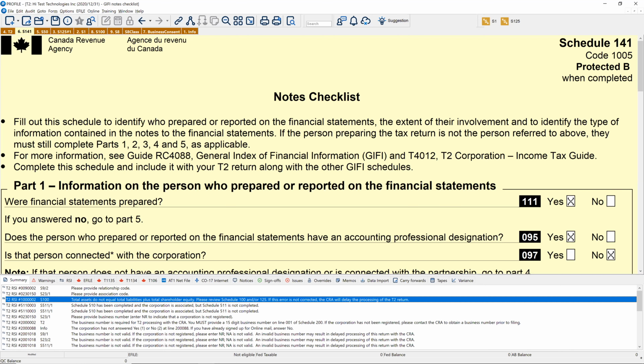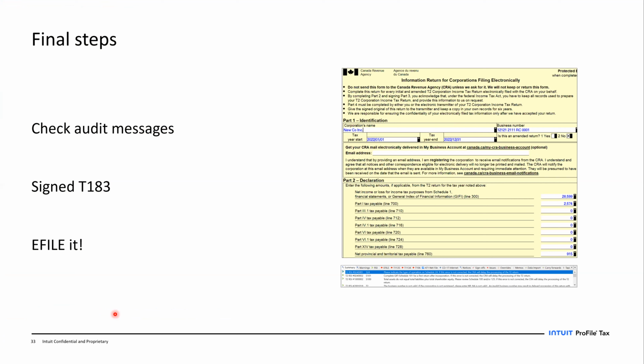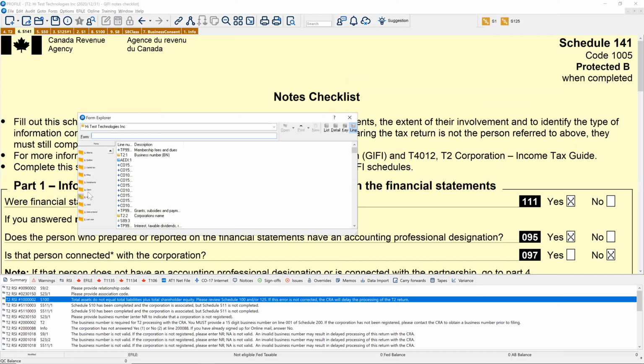And then, of course, we have the chat with the client, and if everything looks good, we need to send the client a T183. So we go back to profile and press the F4 key on your keyboard, which for new users is going to get worn out. It'll probably be the first key you wear out on your keyboard because you're going to be pressing F4 so many times.